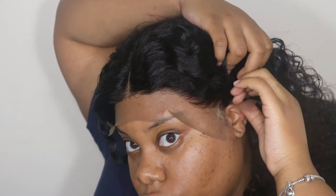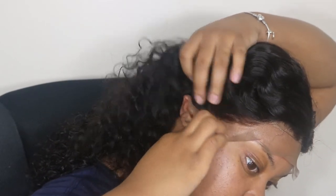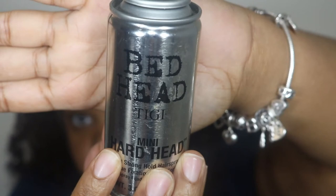As I showed you, I cut out the ear slots so that way I customized it and the hair goes around my ear. I did it for both sides. Take your time — you're going to cut off some of the hair, but that's okay. Once I'm done with that, I'm going to grab some Bed Head hairspray and spray around the perimeter of the hairline just to give the hair extra hold. Tie it down, blow dry it, and kind of try to melt the hair down.